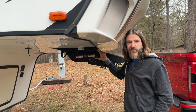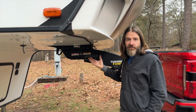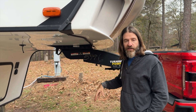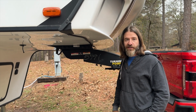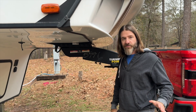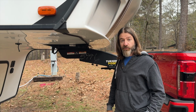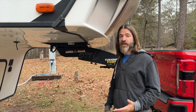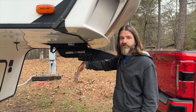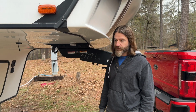So I did go back to the dealer to see how much it would cost to have them redo that. Since it is a used camper, you buy as is. So I just went to find out how much the labor would be just to pull that apart, clean up those surfaces and put new bearings in it. And in their defense, they're like, no, that should have been right from the get-go. Bring it in, we'll take care of it. So downside of that is if you live in your camper, taking your camper to them is a little difficult. So I've got to find a way to take the pin box off, take it into them and get that fixed. But they're going to do that no charge, so that's pretty cool.